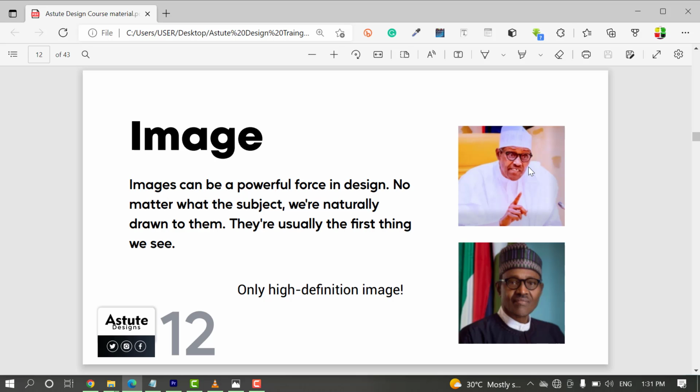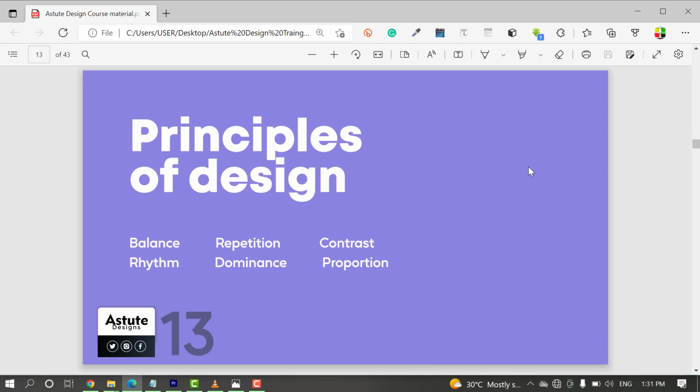So next slide. That's about the elements of design. Those are the elements, everything you need there. The elements you'll be applying in design. Just try to understand them. You can get a book and jot them down. You can also read more about them in the course, in the materials we send to you. You can also learn more online to get to know them better. So principles of design. Let's move to principles of design.